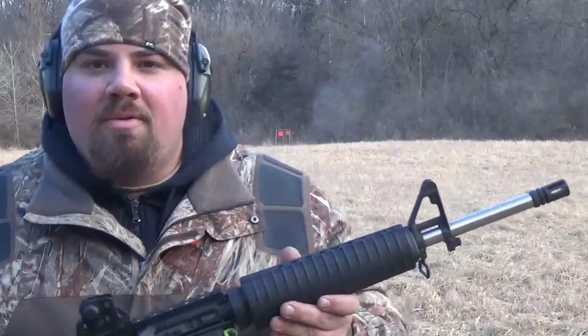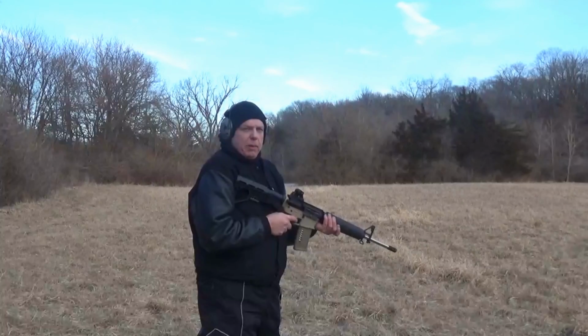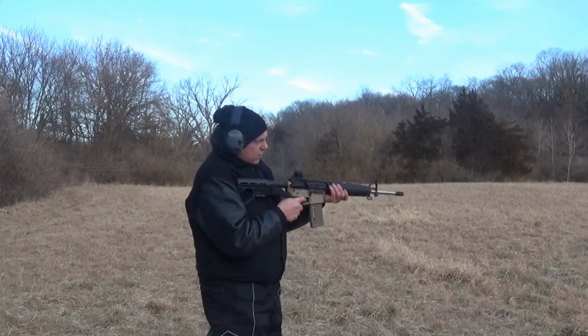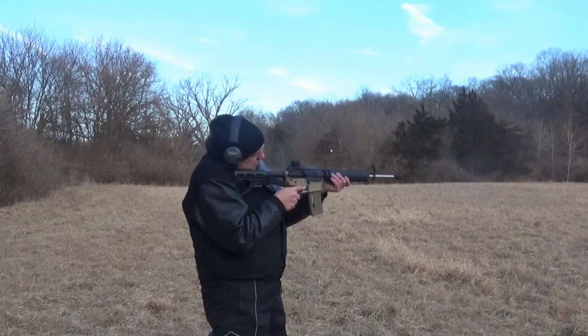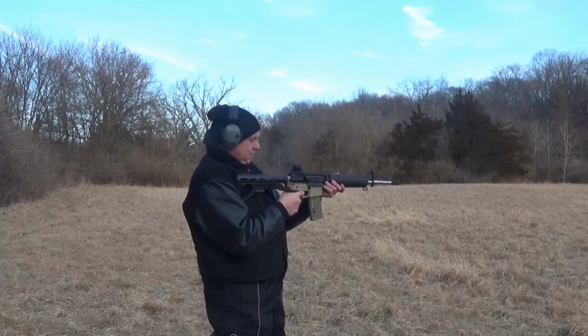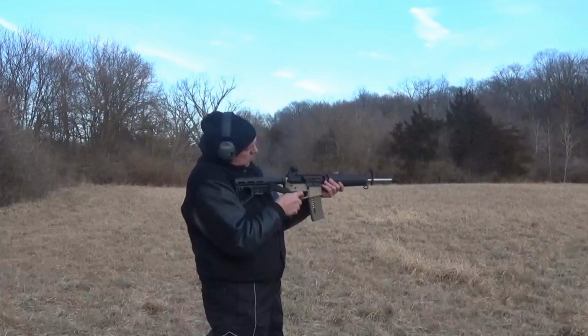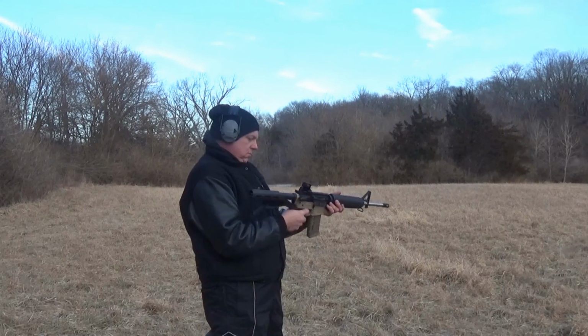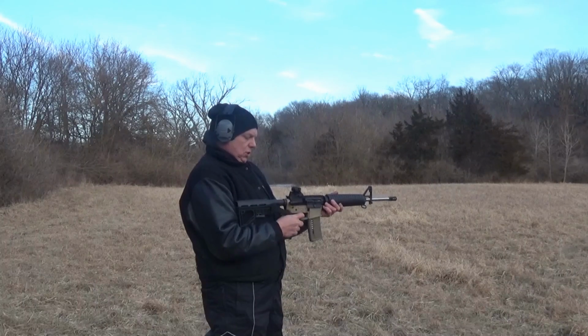This one seems to run pretty well. So we promised you a bump fire on the AR15mold.com lower. So here it is. Trigger won't pull.